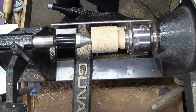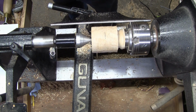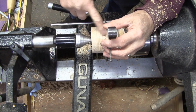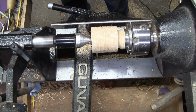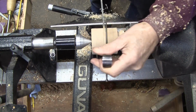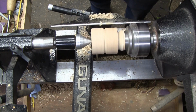I need to just get a line about in the middle, and these are 3 inches long, so right about there is close enough. I have two sets of calipers, one for the middle, one for the ends. I'm just going to put some grooves in there and then freehand the cut. I'm going to use a parting tool for that. That's good.